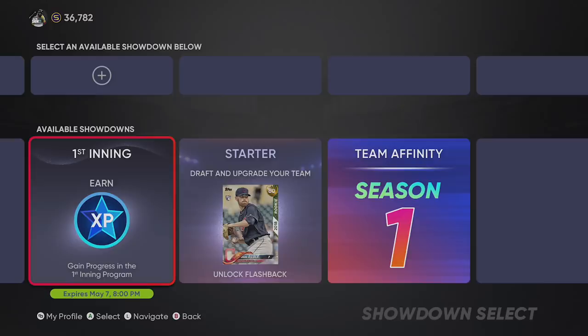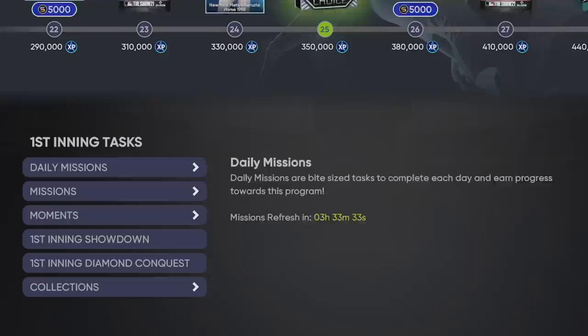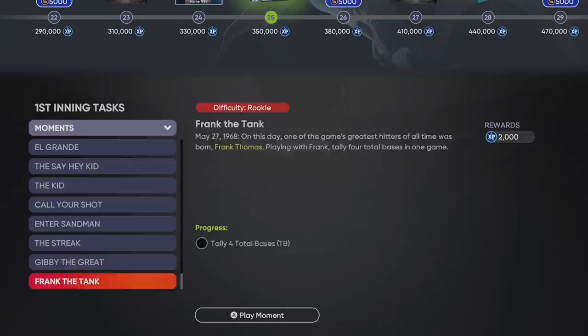Let's go check out the first inning program. So in the first inning program now, you can see we have 211,385 experience points. I am going to work my way towards this first inning boss. There are still a bunch of things that I can do to get this done. We've done the showdown. We've done the conquest. I've collected the Eric Davis. I have not done these moments. This is a ton of XP sitting here.